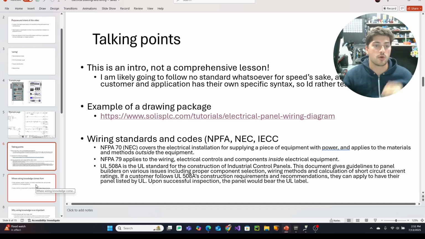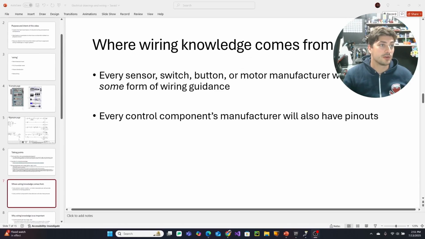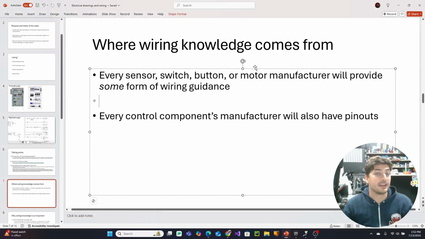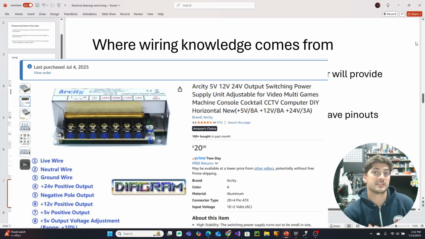If you're a hobbyist or a field engineer who just needs to know, when I need information, where can I go to get said information? And it's really the internet. But anytime you buy a sensor or a switch or a button or a motor, the manufacturer of that component should be providing the wiring schematic and information to you via internet manuals, downloadable manuals. Ideally, it would be included with the component when you buy it. But just a quick Google, or if you're buying components from Amazon like I do for my garage all the time, the Amazon listing itself oftentimes has the wiring called out as well.